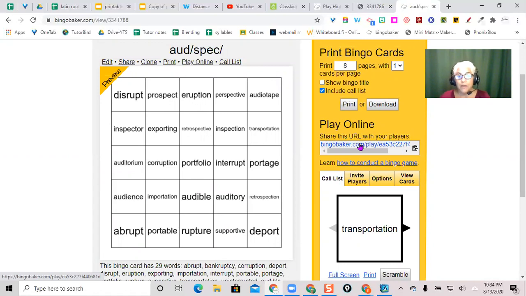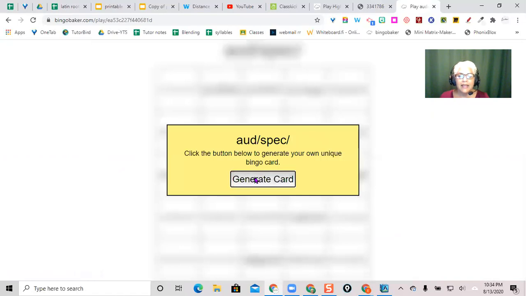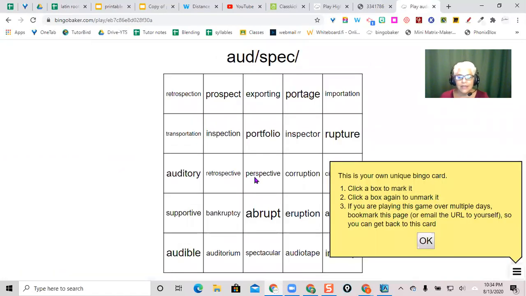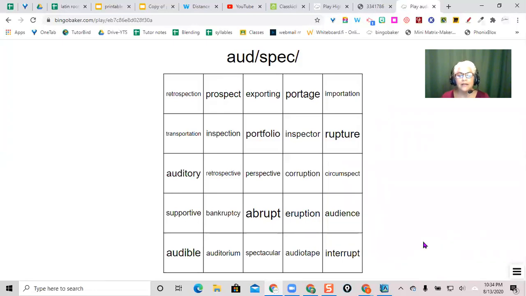But I will mark on mine something, or I might take notes, the words that we've discussed. And if I need to, I can ask a student to share their screen with me at the end if I needed to check that they really did win. But for me, getting them to interact with the words is the win. So for groups, I send them the link.